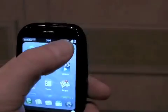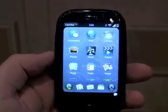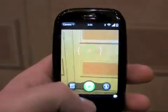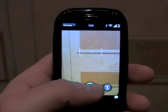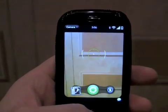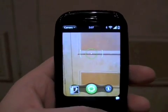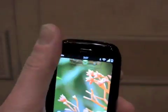Going back to the main menu, we'll jump to the camera. Palm is taking a less-is-more approach — we have just a simple button to control the shutter release and another button to turn the flash mode on and off. So it takes a picture, you see a brief preview, and then it gets put into your media gallery.